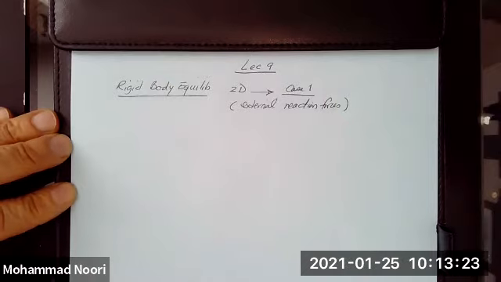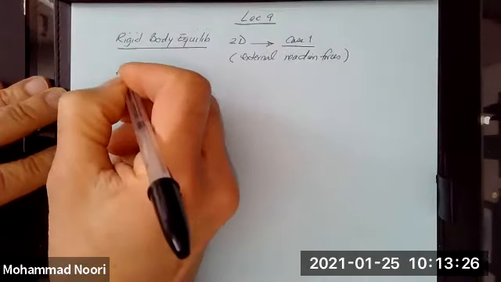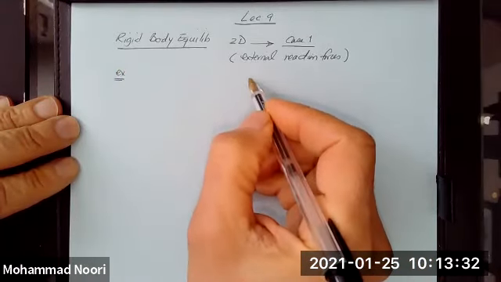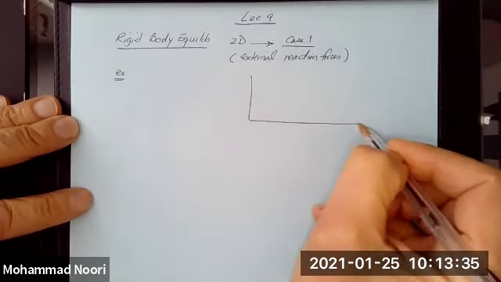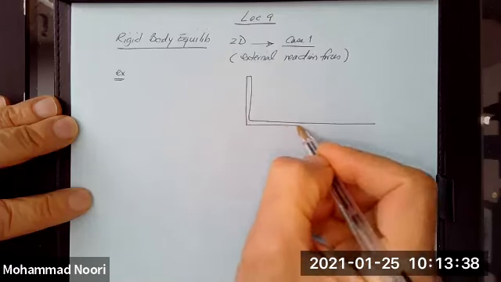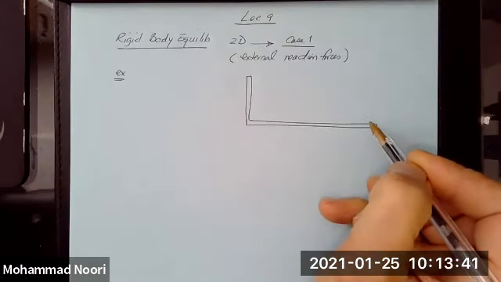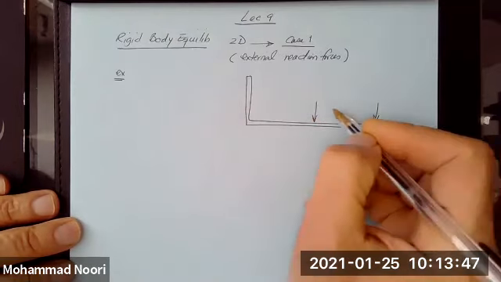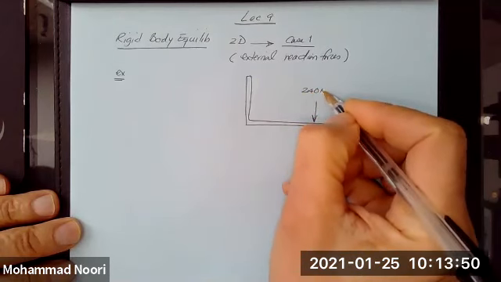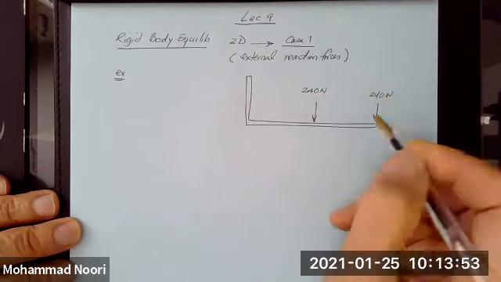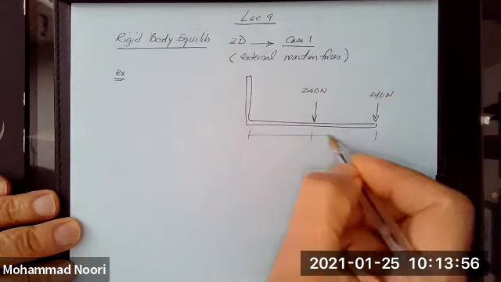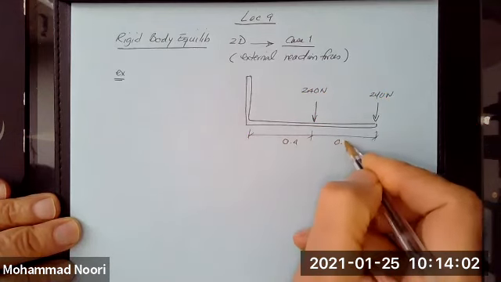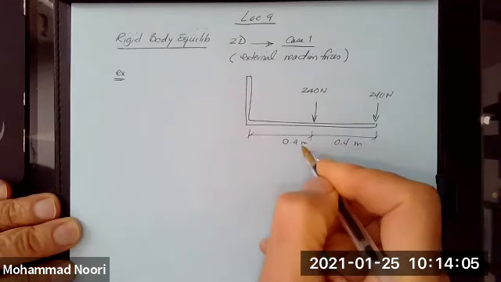All right. Okay, so I'm going to do a few examples. I will start with this problem first. Let's say you have a frame structure that looks like this. It is supposed to support these two external loads that act on this side. These two loads are applied at equal distances here. This is 0.4 meter, 0.4 meter.